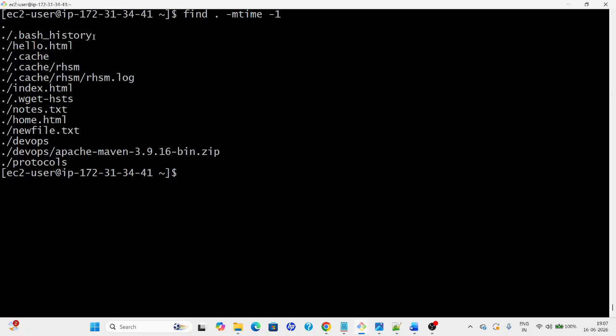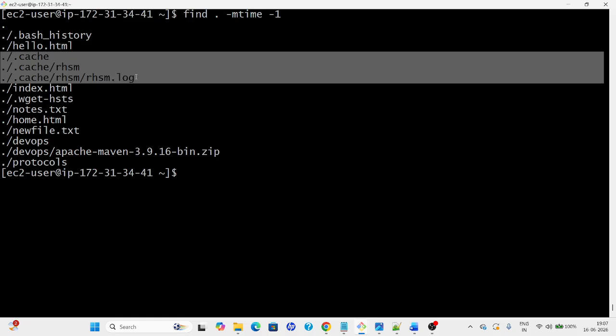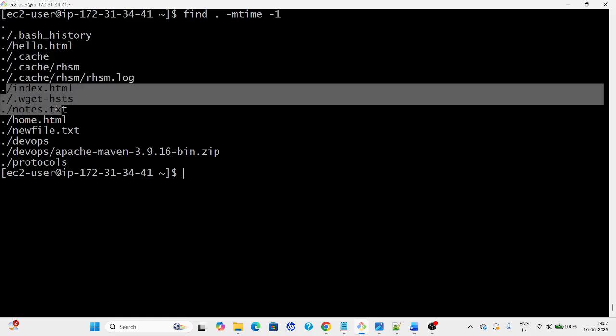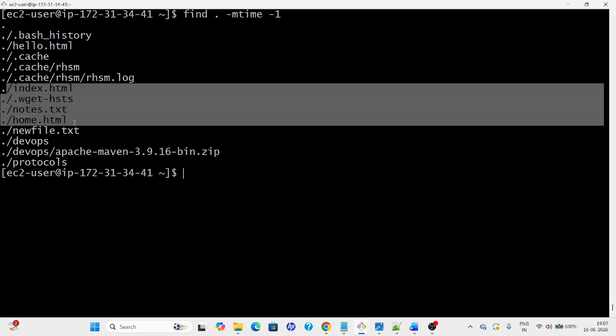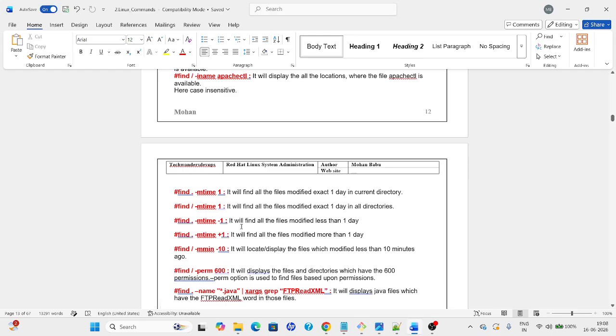Bash history is modified whenever we log in. These are all hidden files. But index.html, notes.txt, new file, DevOps, protocols, everything I have created today, that's why it is showing. So for less than 1 day use -1, for more than 1 day use +1, and for exactly 1 day use 1.